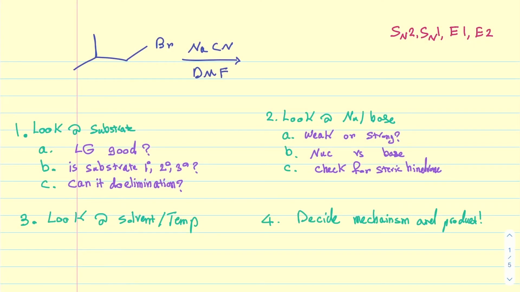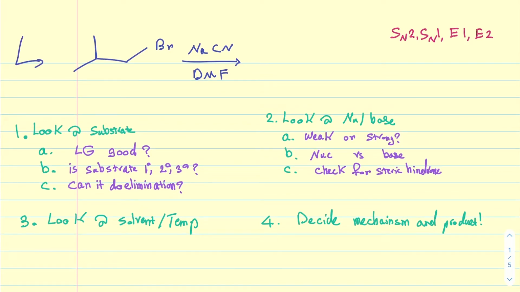Okay, so I understand that sometimes it could be challenging to determine the mechanism of a reaction between SN2, SN1, E1, or E2 and determine the product. But I'm going to show you guys a process that I use to determine the mechanism, and I'm going to use an example to break that down, and then I'm going to apply that to a lot more examples. Now, the difficult thing is that this can sometimes not be as clear-cut, but I've chosen examples that are kind of clear-cut, and I hope to be able to make my point.